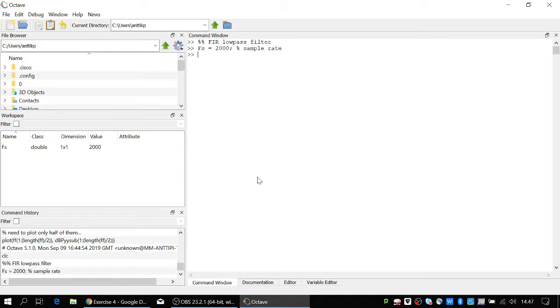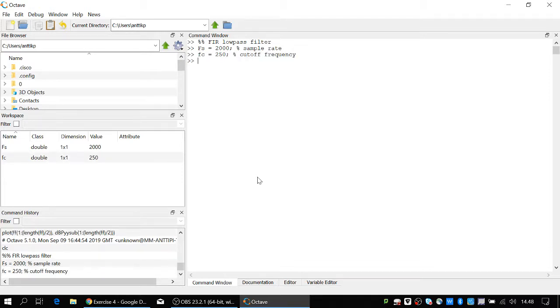Sample rate. Okay. Then on this filter, what I would like to have next is the cutoff frequency. Let's make a low pass filter with a cutoff frequency of, just for fun, 250 hertz. And now we just need to make the region of interest and make the sinc.